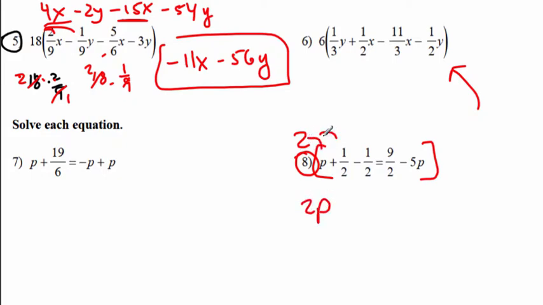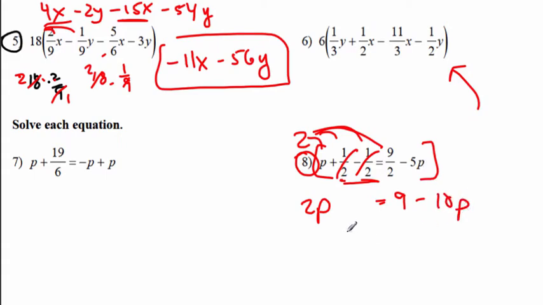2p. Let's go, 2p times. Can I combine those first? I mean, you can. If you don't, they're going to cancel. You're going to get 1 minus 1, which is 0. But look, plus 1/2 minus 1/2. They cancel. All right. Let's do the 2 to the next one. So 2 times 9 halves. That's going to give us, 2's cancel, you're left with a 9 minus 2 times negative 5p, which is negative 10p.